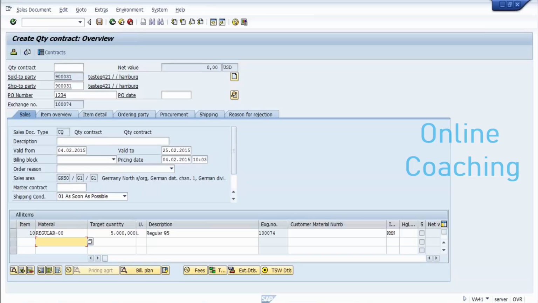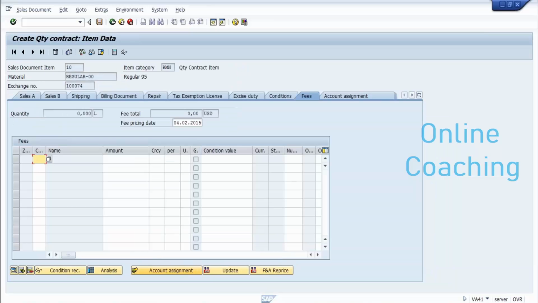Select the line item. Select the what? Select the line item. Line item 10. Regular 00 is there, right? That line, you click on the left side. Here you click. Now select it. Okay. At the last row there is an icon called fees. You click that. This one? Fees. Fees. So choose the options here. So LOC or anything you can use, whatever is applicable. Put LOC, location fees.